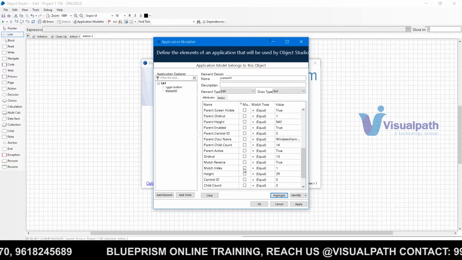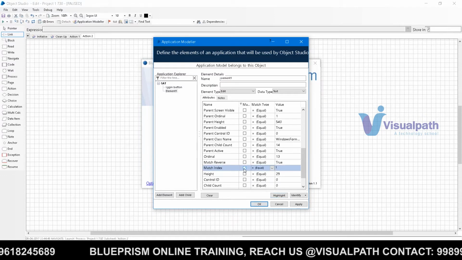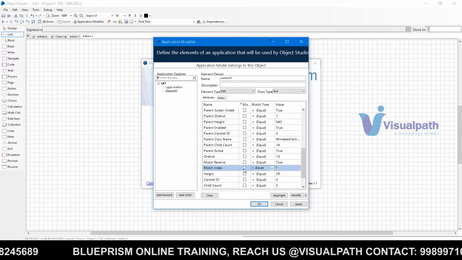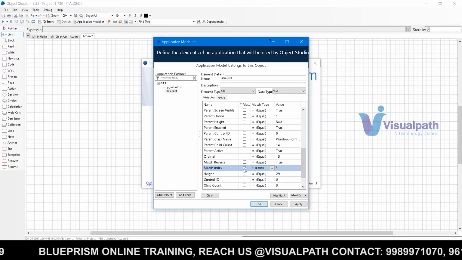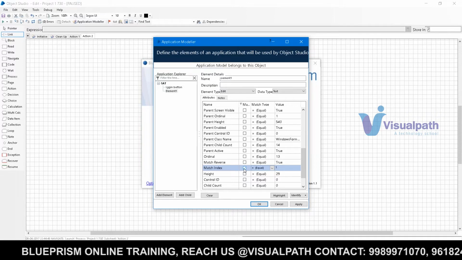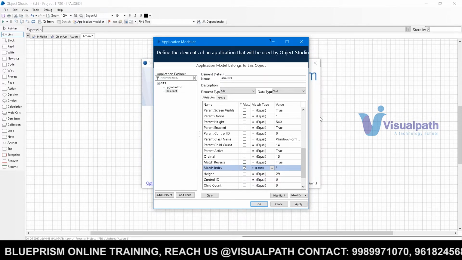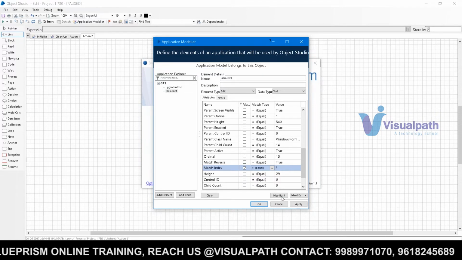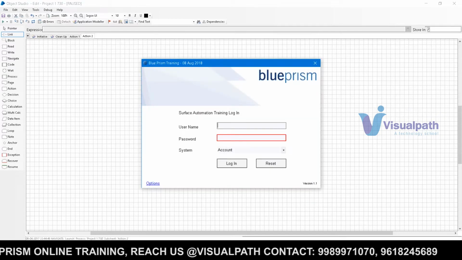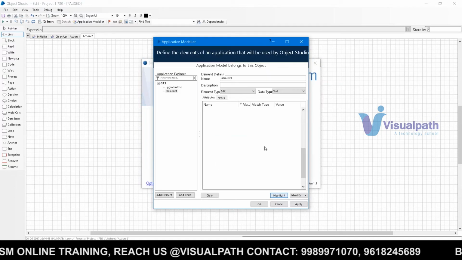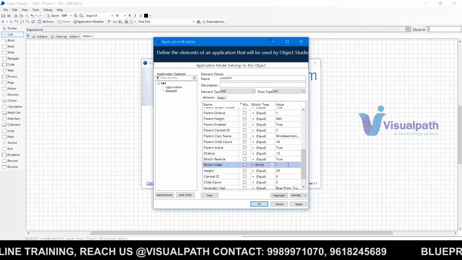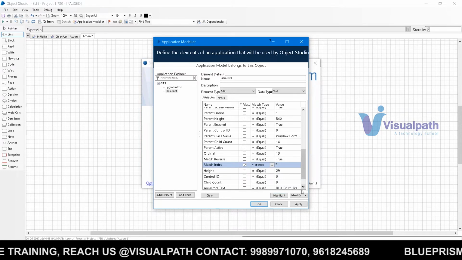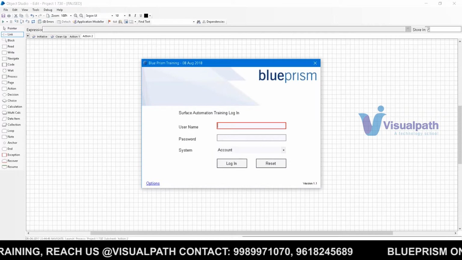So out of the matched elements, I am the first one. The index always starts with 0. Here the match index always counts from the bottom. So match index 1 will be password. Match index 2 will be username.